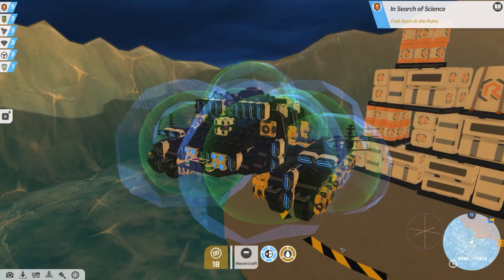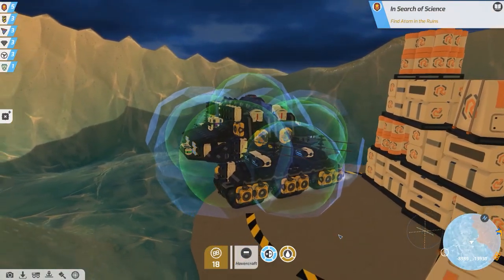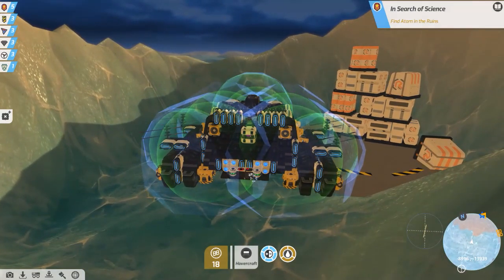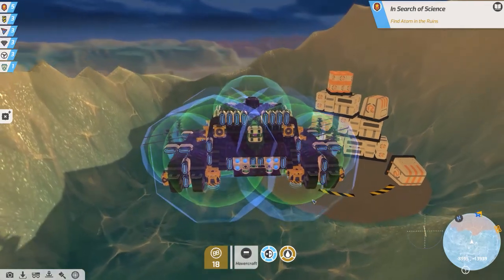Oh my God, they're so far. Seriously, okay, TerraTech, you need to have a thing where you can just press a button, then it goes to the next text, because I cannot read this fast enough. It is ridiculous. Okay, so we need to find Atom in the ruins. So, let's do this and this.